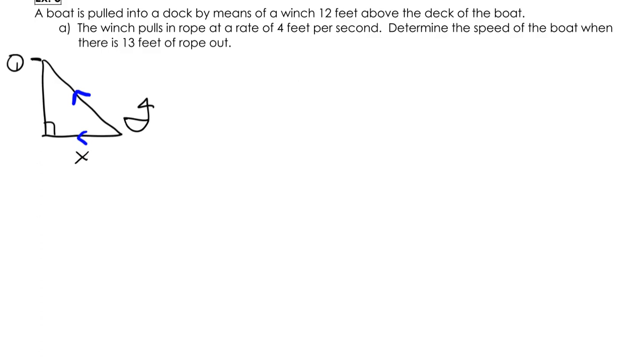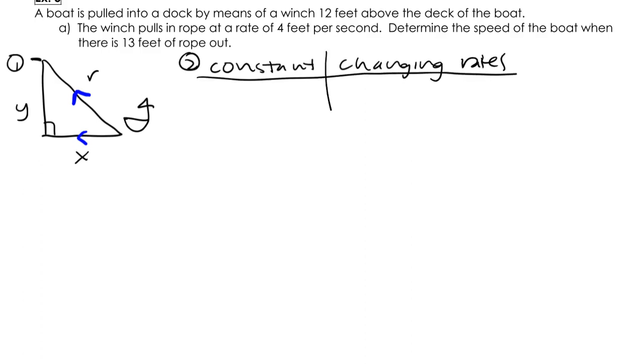Let's give this some variables. Let's use X, Y, and R again. And let's go to here: constant, changing, and rates. I love this table. I think it's so helpful. Now we're going to go number by number and just start classifying. This 12 feet above, do you guys see that that 12 feet above is always the same? Like if you're standing here on the dock and you're pulling this rope in, let's say you are the one doing it, right? You're not moving. The rope is coming in, the boat is coming in, but your position here at 12 feet is not changing. Now we have our first constant. Y is 12 feet.